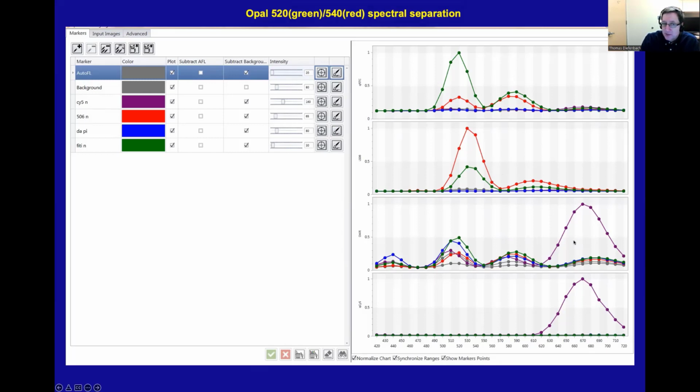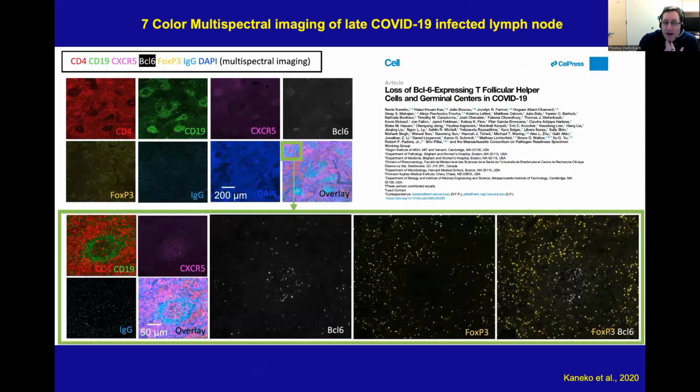We also had Alexa Fluor 647 in the sample just as a control to make sure there wasn't anything amiss with the system otherwise. So we had employed this multispectral imaging approach to a study of COVID-19 back in 2020, looking at basically the lymph nodes from postmortem patients, because it was found that their germinal centers had been disrupted for those that were terminally ill with COVID-19.